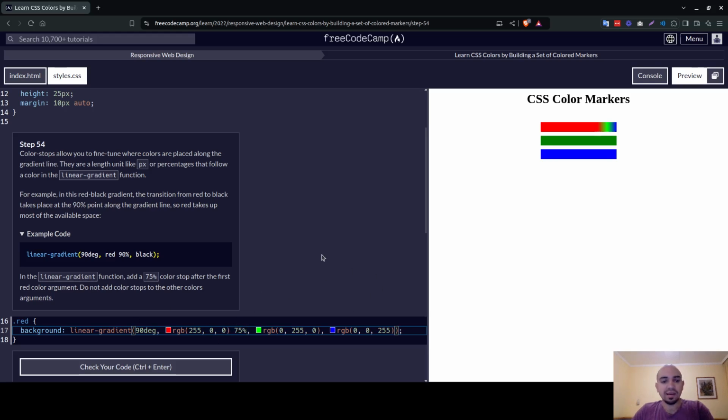And in our case, we set that the red color is going to take up 75% of the space, as you can see here. And this is the 25%, which is taken up by the green and the blue color.